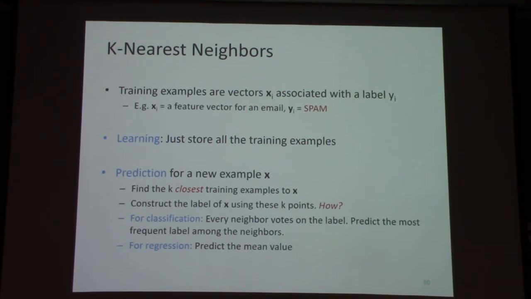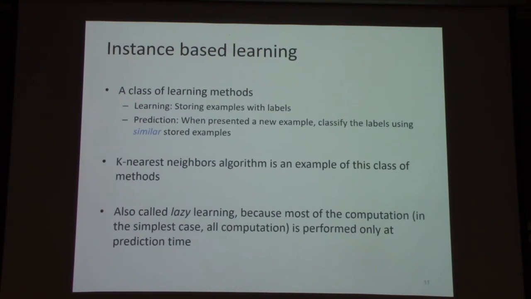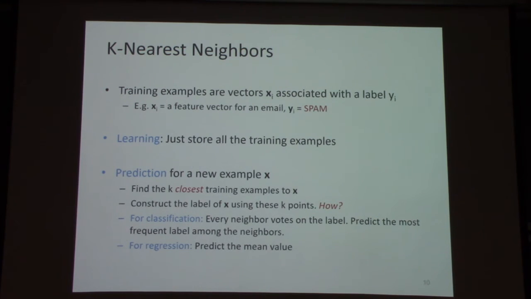And in fact, okay, there's a question there first. Sorry? How do you measure the closest? Good question. In fact, that's the $1 million question when it comes to nearest neighbors. How do you measure the closest? And I'll get to that in a minute. Yes? Once you know how close they are, couldn't you scale the vote? Couldn't you have the vote decay based on the distance from the point? You could. In fact, that's a variant of this thing. You could weight each of the neighbors by how far it is from the test point, and that weight is how much the vote that point gets for the label.